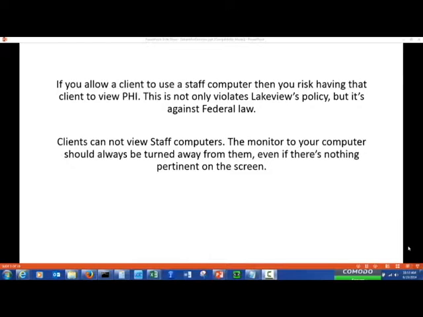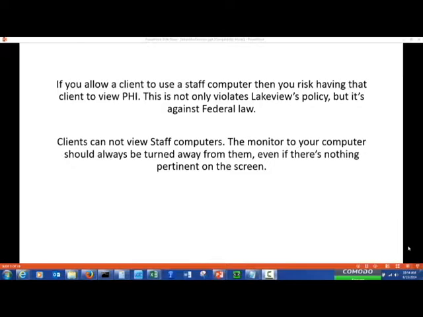If there's one thing that's most important about this presentation, or the one thing that I'd like everyone to get, it's that there's a huge difference between a client computer and a staff computer. They have completely different access, and they're set up to do completely different things. And the fact that we can provide education with really state-of-the-art software and computers, the fact that we can provide clients computers in the group homes and the ILS room so that they can participate on the internet, so that they can email their friends and family.